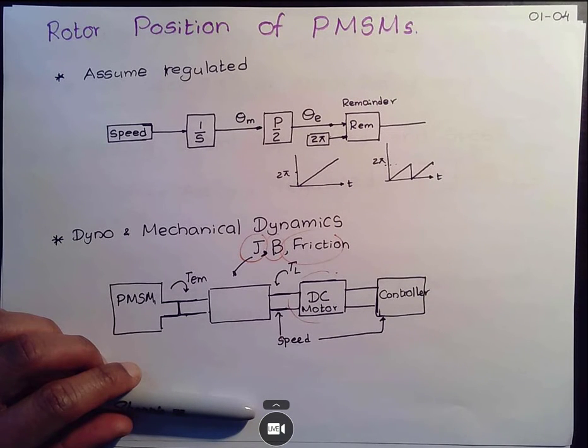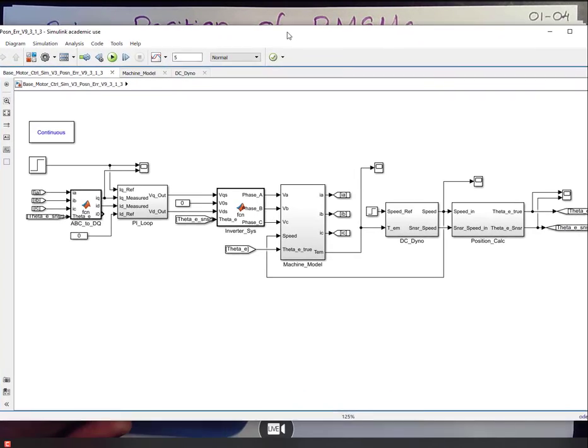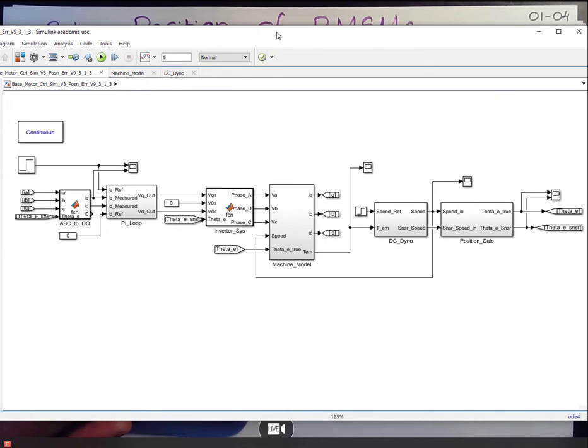So let us look at this dynamic model implementation, and we're not going to go into a lot of detail here. You can see here is my PMSM model, and this is what I'm going to talk about in this series of videos. How do we implement this motor model? And then you can see there are three-phase currents, because this is a torque control application.